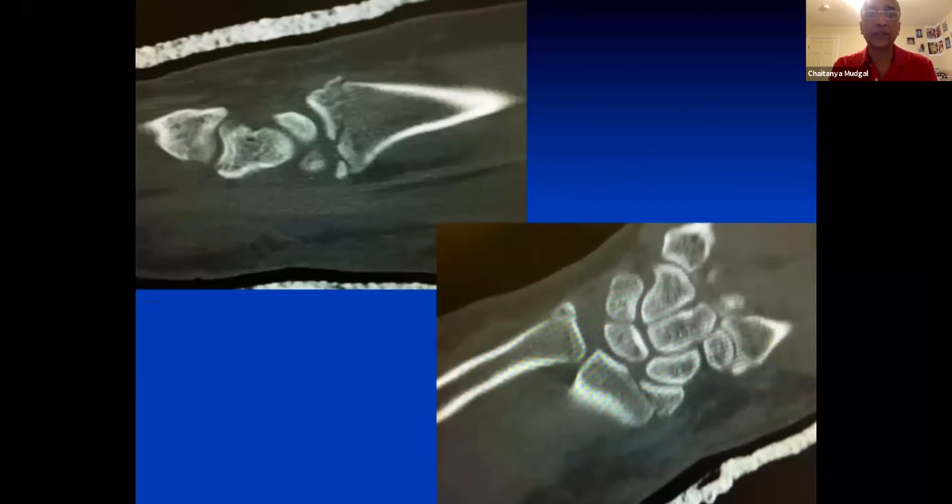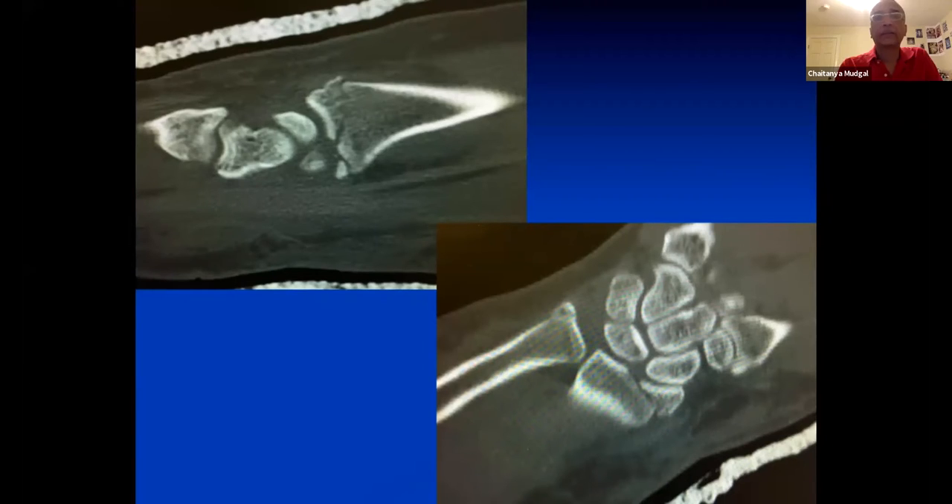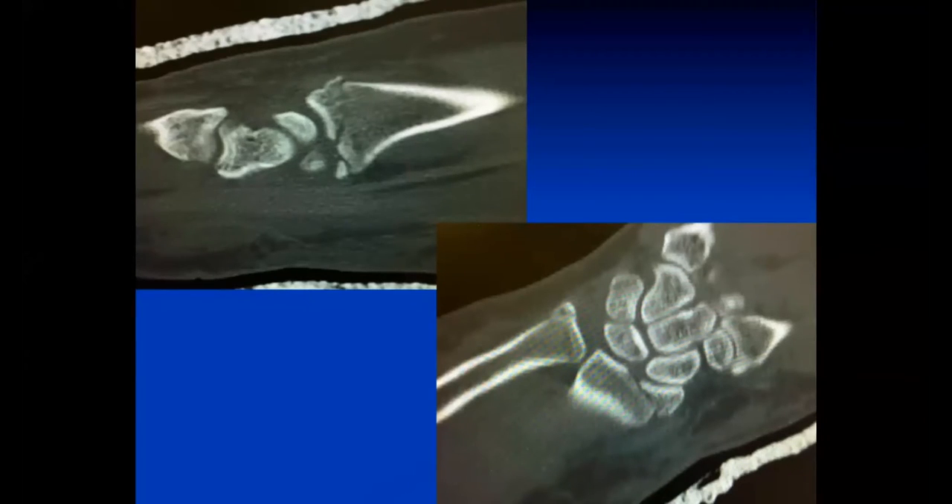Here's the CT. It has components of all the Malone fracture fragments in addition to the instability — there's a critical volar rim with ligament attached (short and long radial lunate), the radial styloid component, and most likely a dorsal ulnar component as well. It's going to need something that crosses the radiocarpal joint — more than a spanning plate or external fixator because the reduction will probably need to occur open. It requires a volar ulnar exposure and possibly a combined volar and dorsal approach.